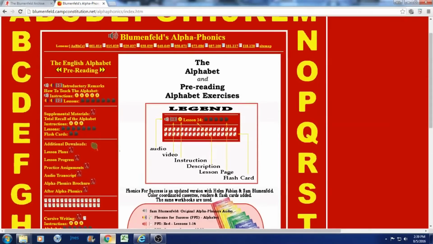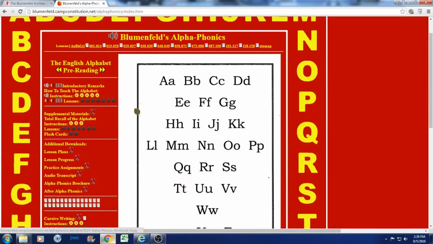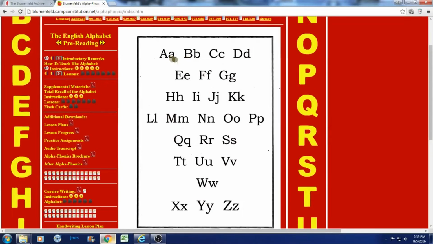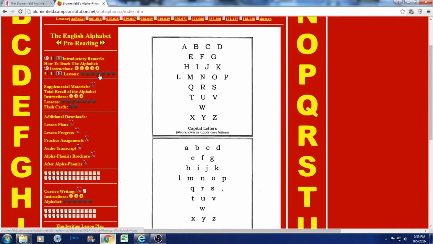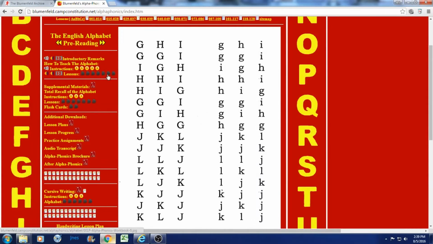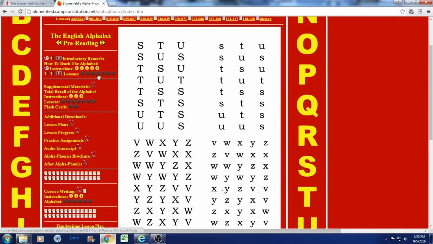Okay, so here's lesson page 2. Okay, here's the alphabet. Now the student's going to be looking at these letters and identifying this capital A and this lowercase a both as being the letter A, B, C, D, etc. They're going to learn to see that letter and know it's A, know that's E, know this is R. Then, as you move your way through these lessons, they're going to develop, and all these pages are to help them learn the letter identification.